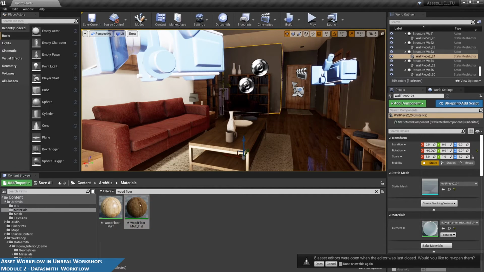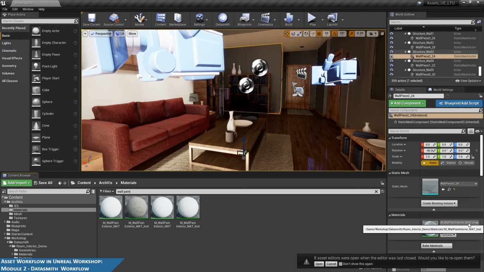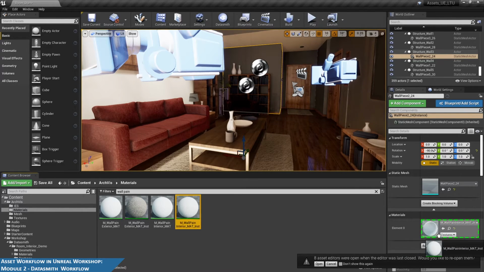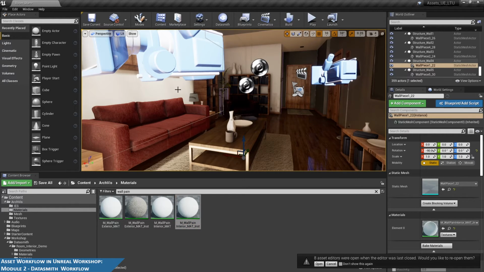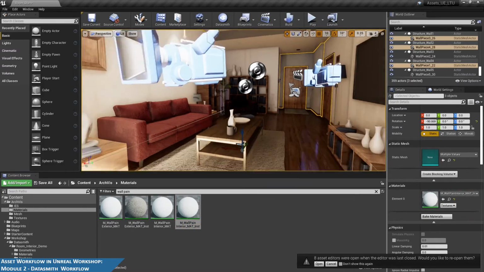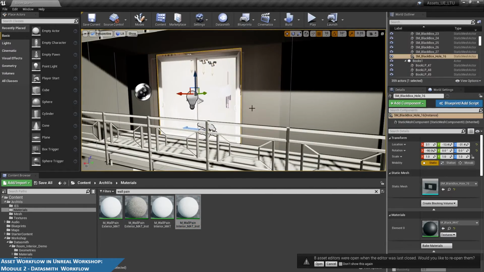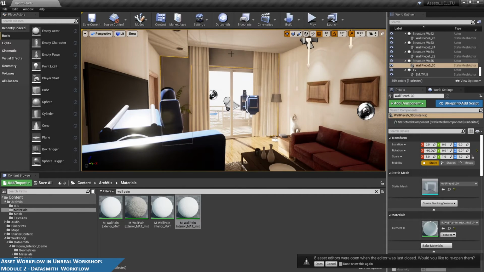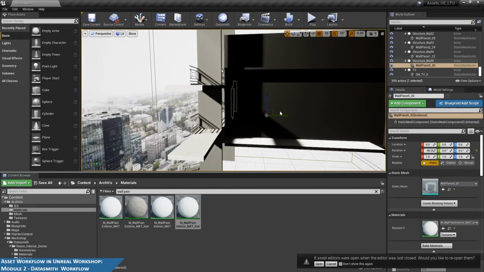Boom. We want the wall paint interior. What is wall paint interior? Matte instance. Interior matte instance. By the way, you might notice this here. Boom, boom, boom. There we go. I think last thing was just this wall here. There we go.